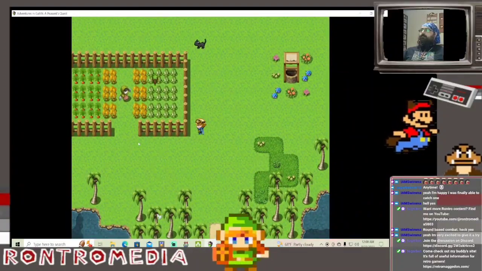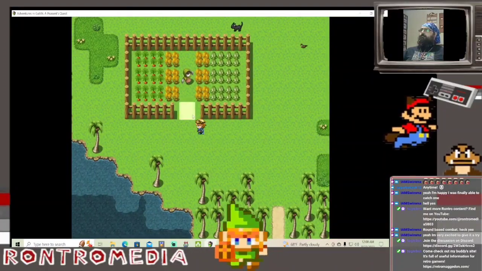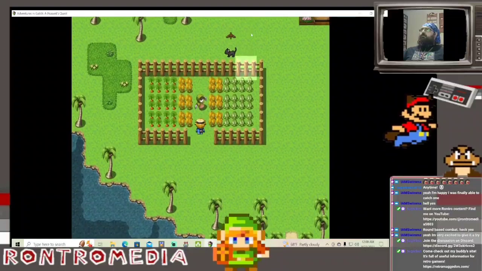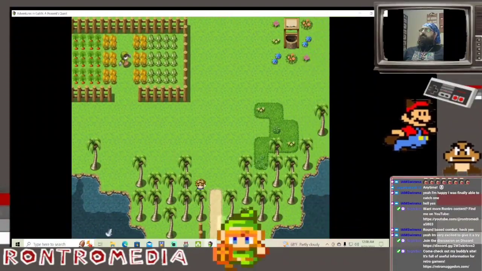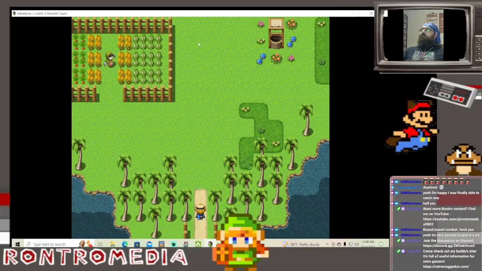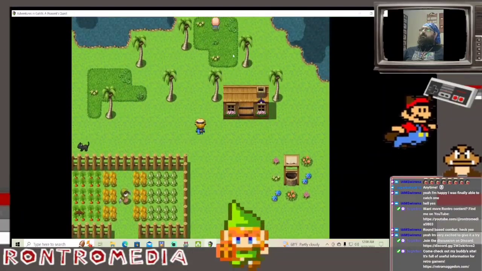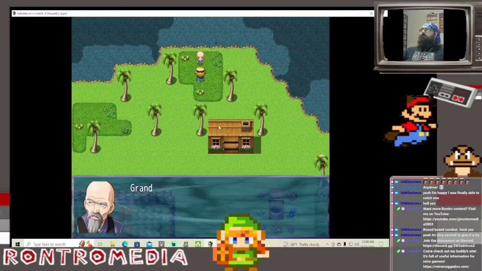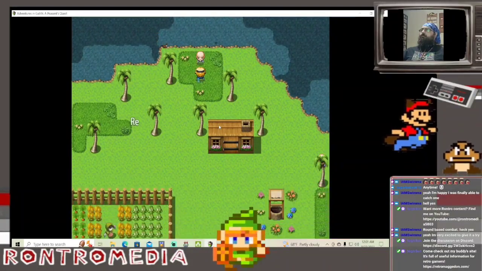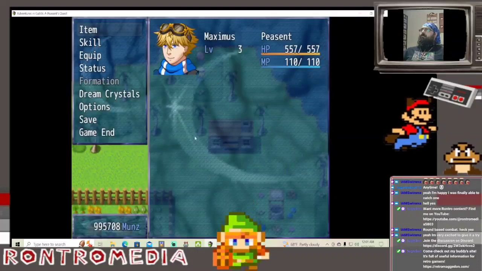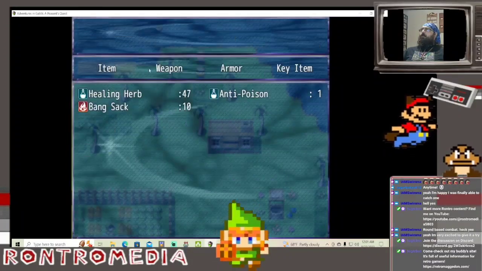Okay. Wait a minute. That's right. You're not gonna let me leave, are you? So we need to go up here. I forgot Grandpa's up here. So you do get a letter from your grandpa.